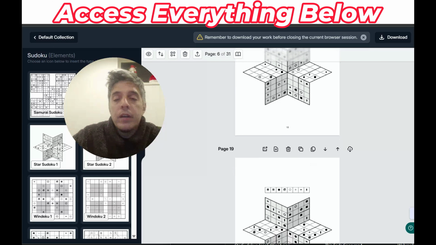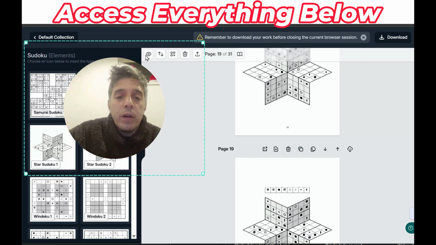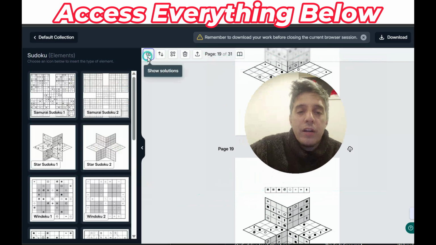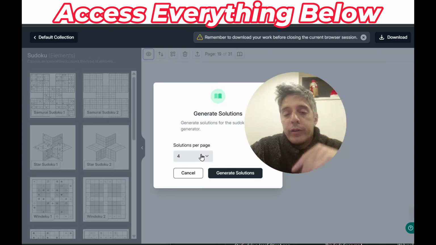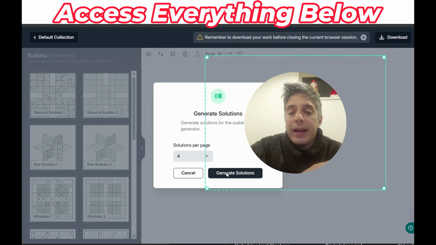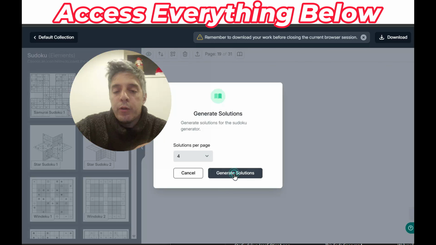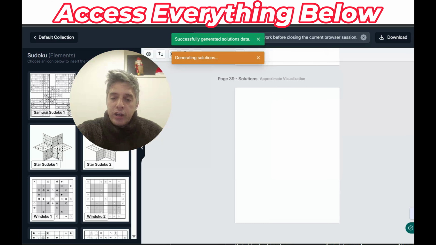Really important. Now, second step, you need your solutions page at the back of the book. Very simple. You click on this eye icon on the left. You put solutions 4 per page. Okay. If it's at 1 by default, make sure you click on 4, and click generate solution. Let me move myself out of the way, and boom, just like that.